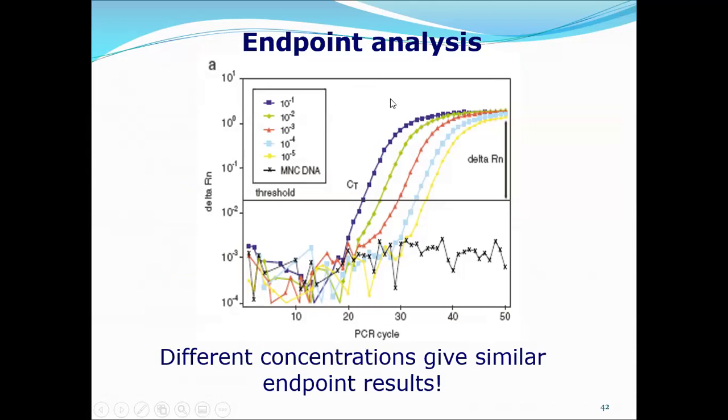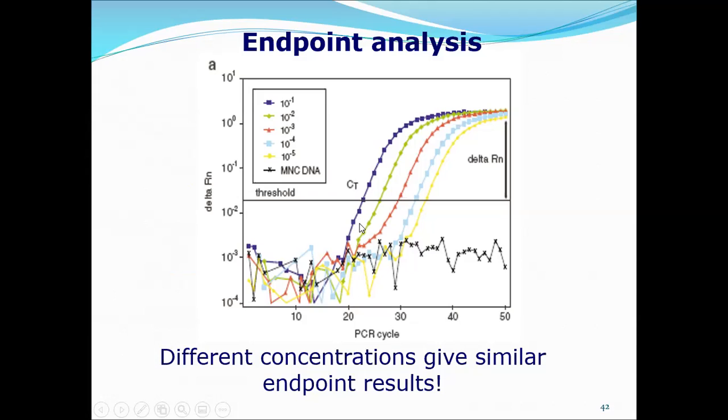So as you can see, if you use the real-time PCR, what happens? This particular sample started amplifying earlier, so it started showing the exponential phase earlier. It has 10 to the power -1 initial template concentration. This one has 10 to the power -2, so it started after some time. -3 started even after that, -4 after that, and -5 even after that. And this is the negative control where there is no amplification at all. And you can see this particular line. This is called the threshold cycle. So this determines the CT, threshold cycle.